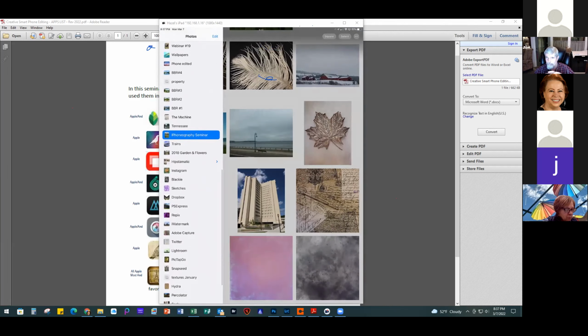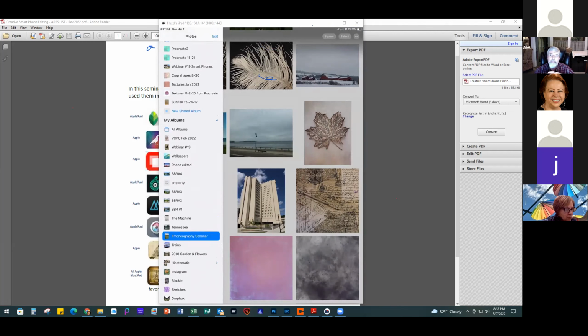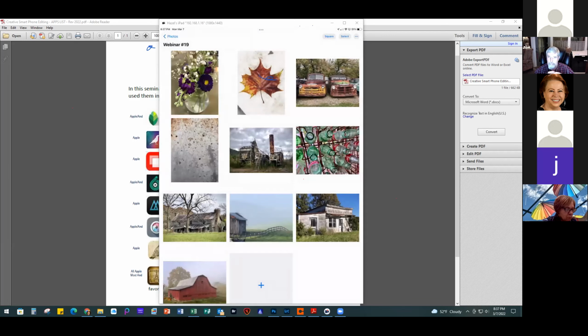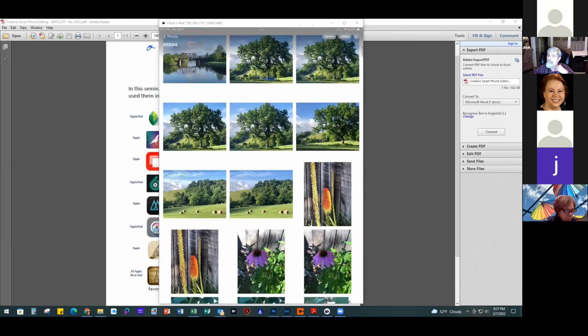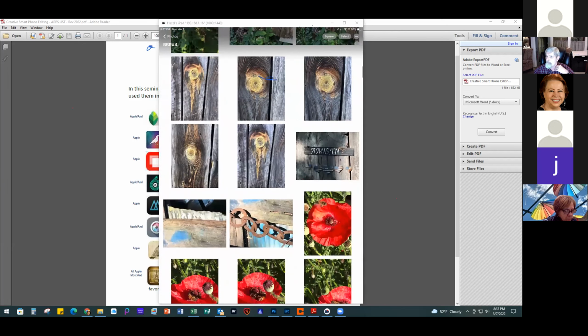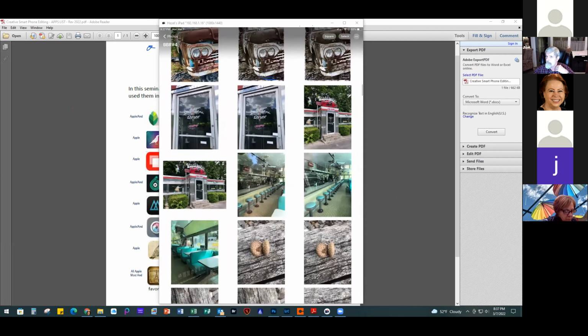I took some in one of our, I don't know if I have any in here. No. I don't want to take too much time, but I've done some with flowers when I was out with our groups.